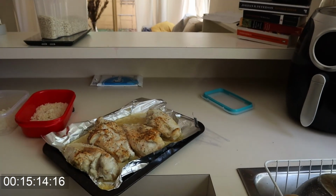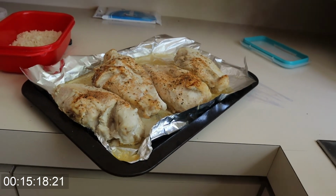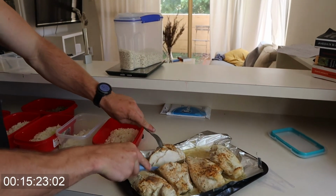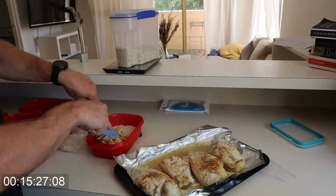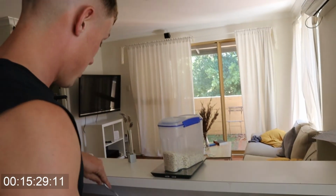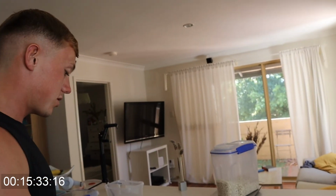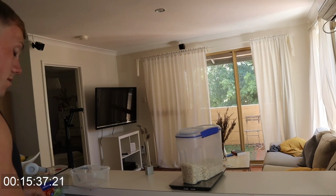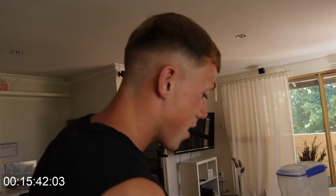There we are, four big chicken breasts. And cut this one in half. See, I know there is a kilogram of chicken here, so you can work out 200 grams of chicken in each one. Just eyeball it if you like, or you weigh them if you want to, if you've got that much time in your life. But seeing as this was a 15 minute meal prep, maybe you haven't got that much time in your life, mate. And there we go.